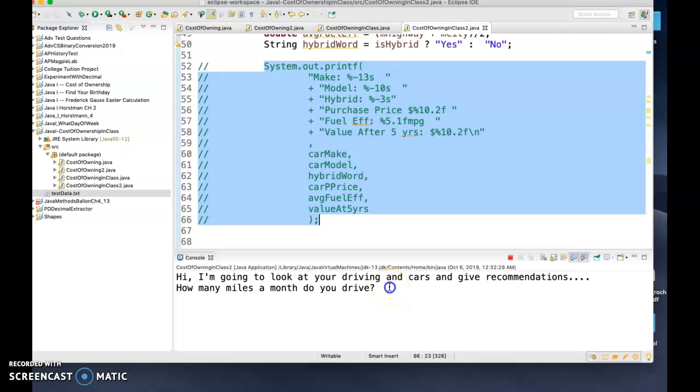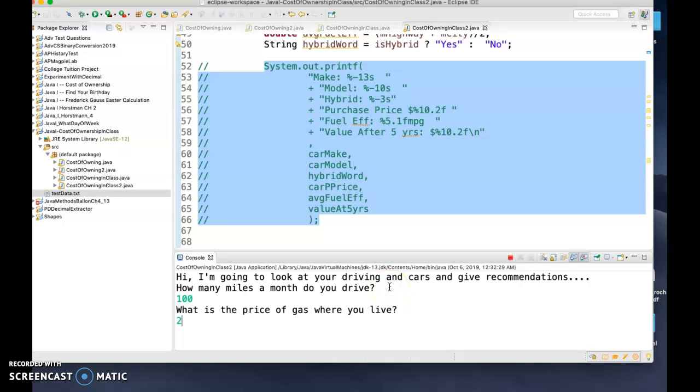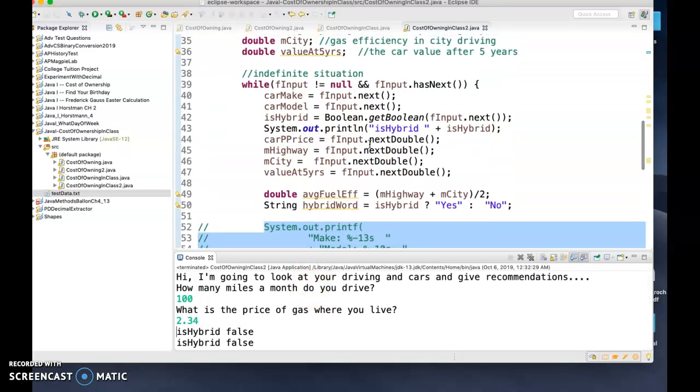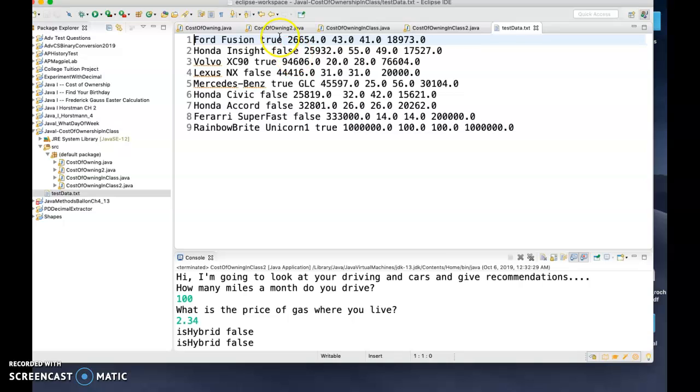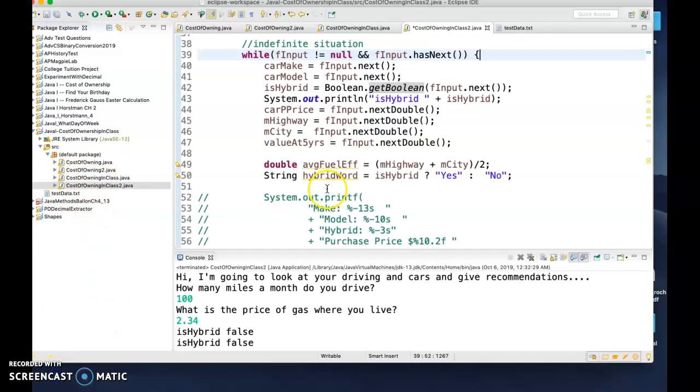I still have to answer these questions. It keeps coming back false. That's sort of scary. Let's look at the file for a second. This should be true, this should be false, true, false. That looks like it should work. So hang on a sec, let me stop and look at this for a second. Sorry, I made a mistake.